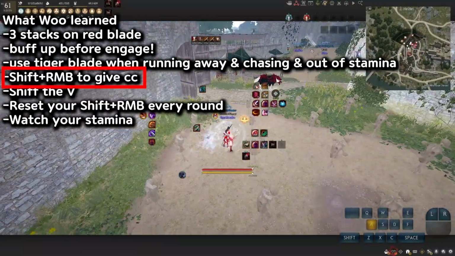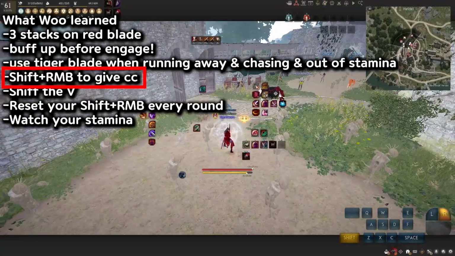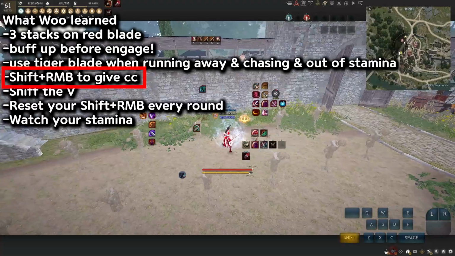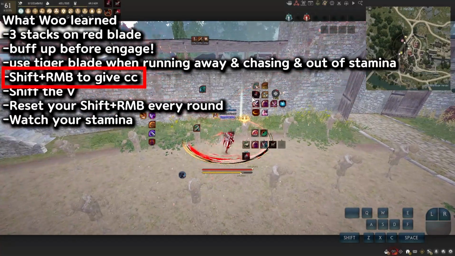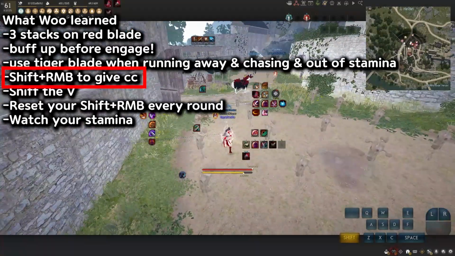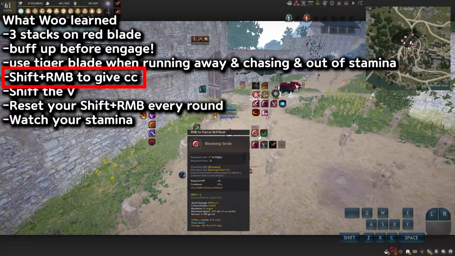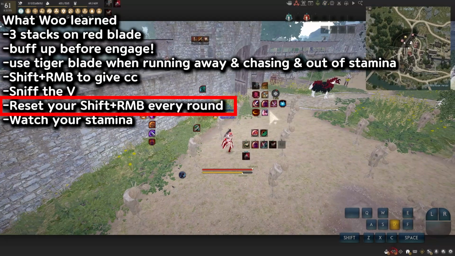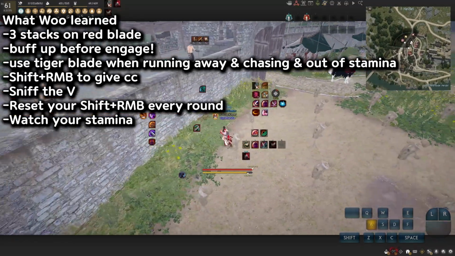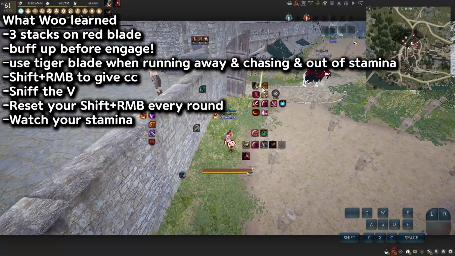Just keep in mind, we can't use it when we're in Tiger Blade. So Shift+RMB right now is not working. So in order to release this, the best way is, you know, using Shift Q. And then using that ability. And then now we can use Shift+RMB like this. Okay? And then make sure you guys don't forget to reset it, right? Every round. I always forgot to do that, and so that was a bad habit. But for now, you guys know from my mistakes.